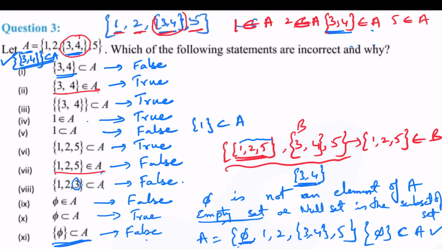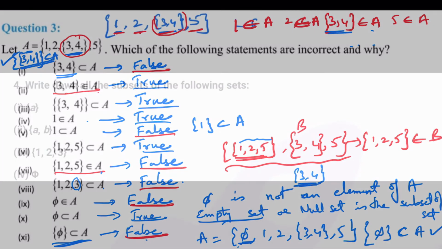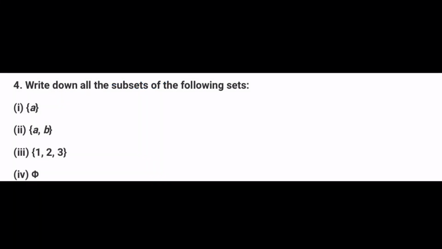So these are all the trues and falses over here. You can see this is false. Here you are having false, false, false, false, false. The remaining all are true. The true ones I'll put in blue so that you will be able to notice them easily. Okay, this is the third problem. Now we'll go into the fourth problem.